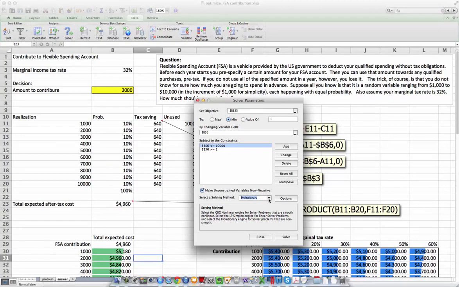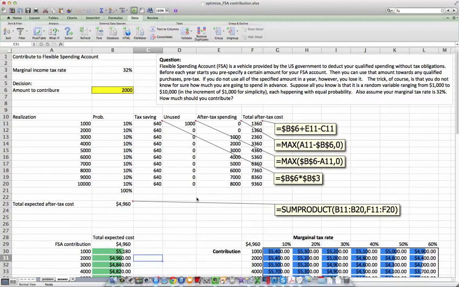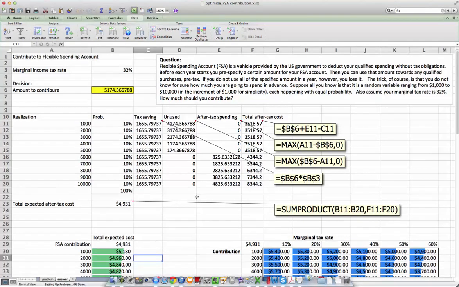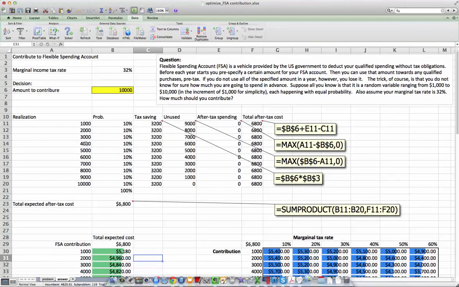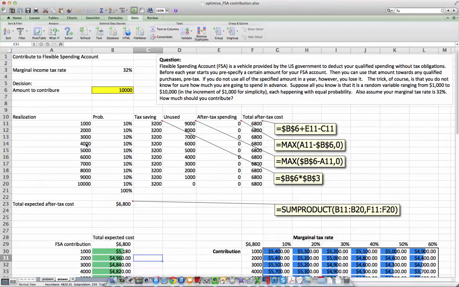Now we're going to use Evolutionary. Linear doesn't work anymore in this case, so Evolutionary or Nonlinear would be fine. Okay, so let's solve it. Notice that it will be quite some time, because essentially Excel will just go through many iterations, trying to guess which is the right number. But eventually it will find that a number that is very close to 4,000 would be the lowest. So it will say that I cannot improve the current solution anymore. This probably is the best.